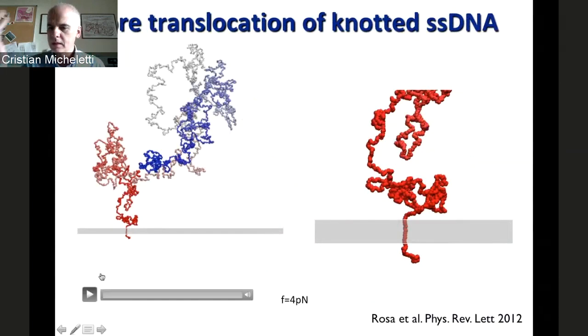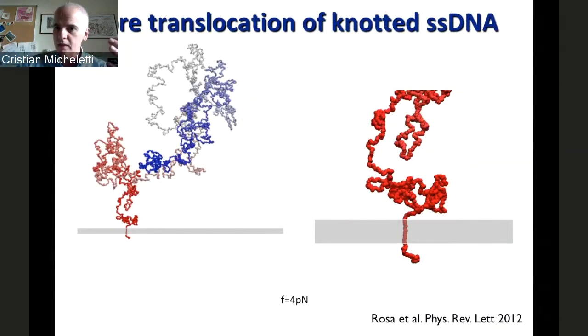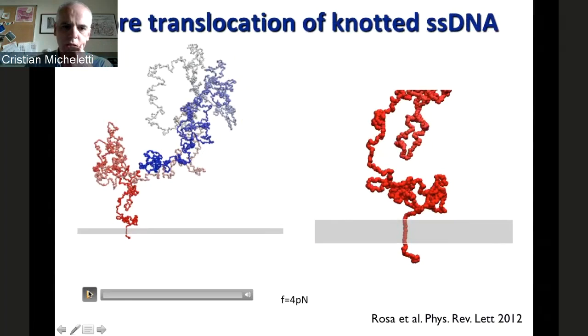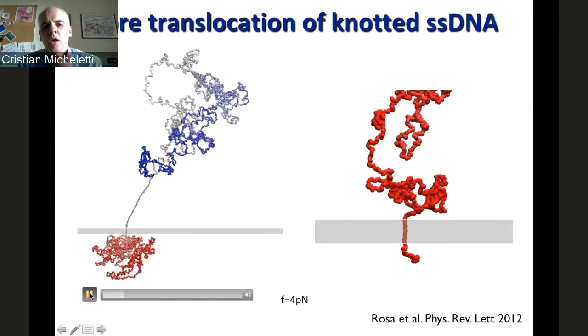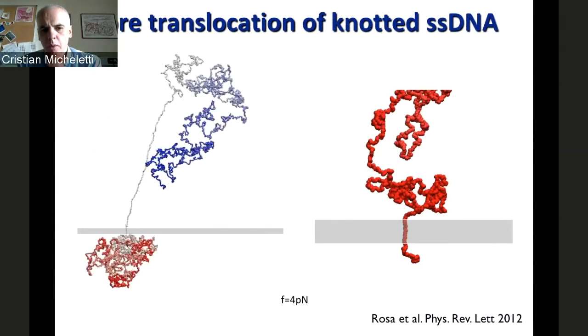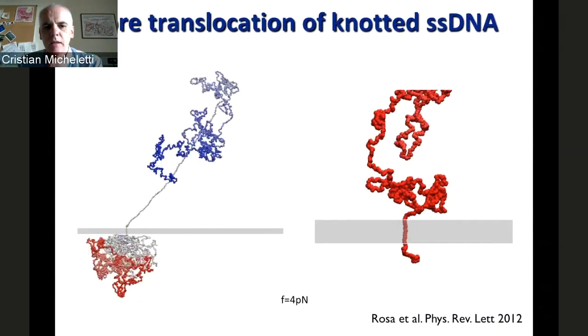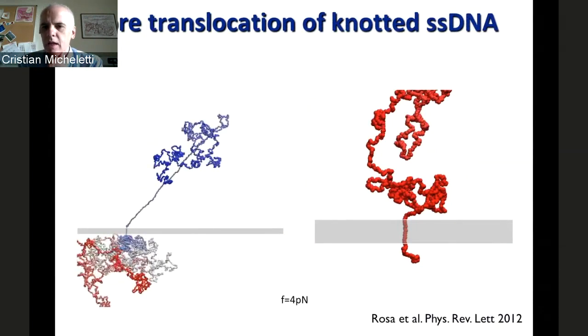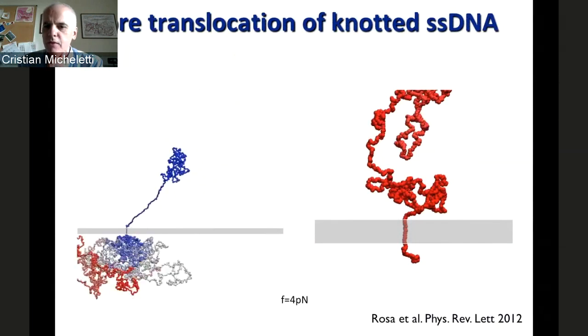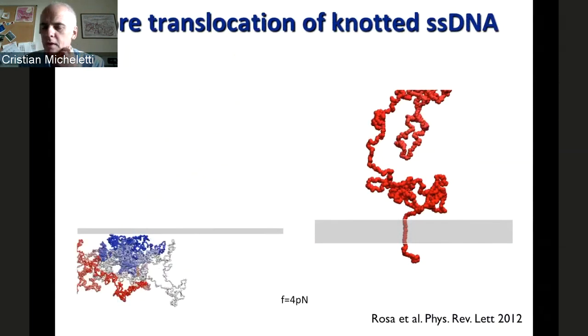We want to remember that our goal was to characterize what maximum length we could address before running into the problems of having the pore clogged by a stuck knot. So this is a knotted configuration, this one here. I will start the simulation, show you how it behaves when you translocate it through a pore. And what you see is that there is actually no qualitative difference from what I've shown you before.